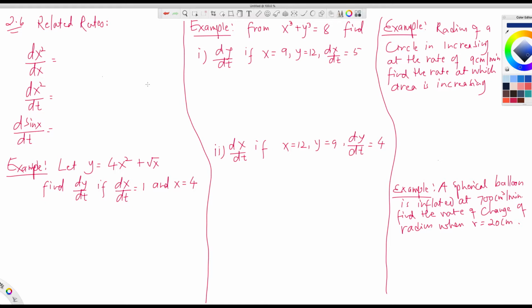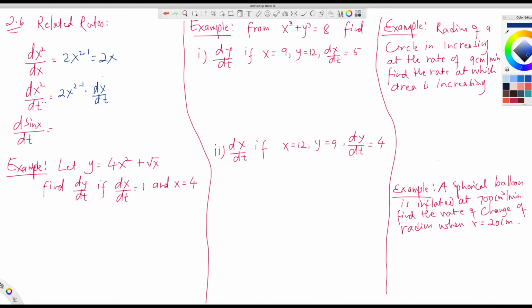Do you remember that the chain rule says that if the top and bottom bases don't match, then we have to multiply by the prime of the top? But if they match, what is the derivative of x squared with respect to x? dx squared over dx, they match, so it is n x to the n minus 1, which is basically 2x. But if you do it with respect to t, then they don't match. So we do 2x to the 2 minus 1 times dx over dt. You still keep that, because they don't match.